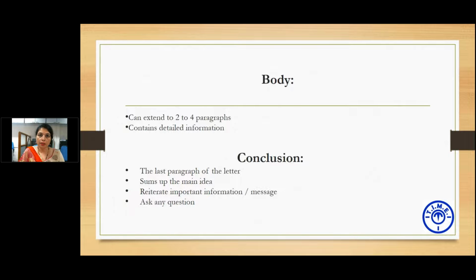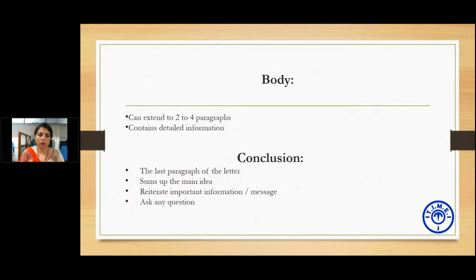in an informal letter, depending upon the relationship and the rapport that you share with that person and what all you need to tell him. But we have an exam in mind, and when you are asked to write an informal letter in an exam, normally the word limit is given to you. So you have to be conscious of that, and you should not exceed the number of words. It is therefore important that you limit the body to 2 to 4 paragraphs, which is enough, right? It contains detailed information about the topic at hand.